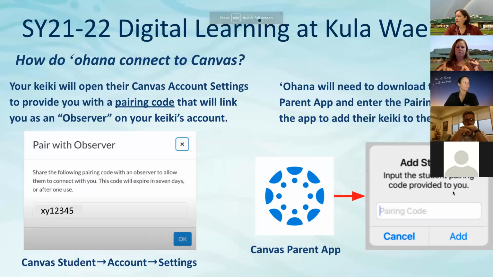Okay. All right. So this is that little window. When you open up the parent app, you're going to see that I'll show you where you got to press. And then this will come up and you just type in the code that's there.